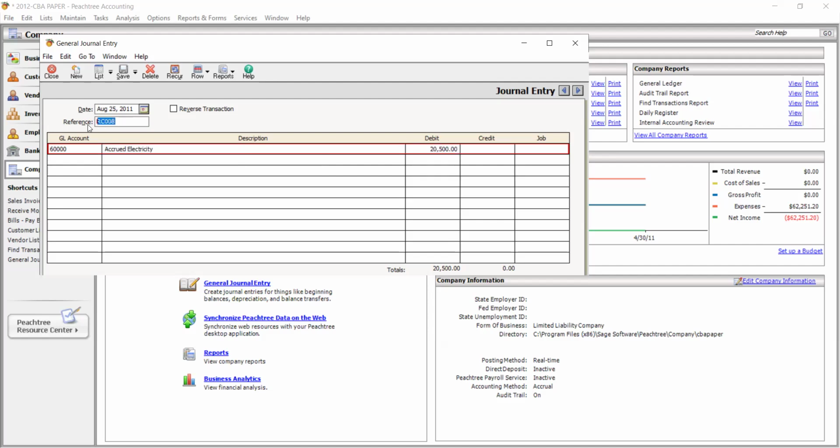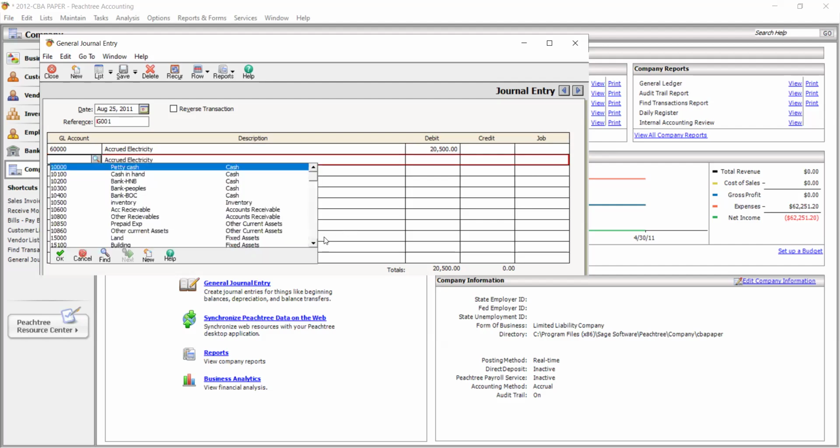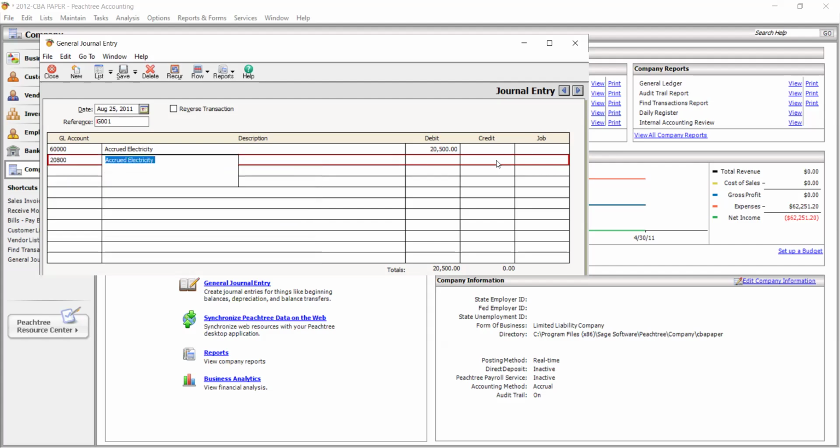Here the reference number is G001. Then we have to select the accrued electricity account. It must be under liability, accrued expense, 20,500.